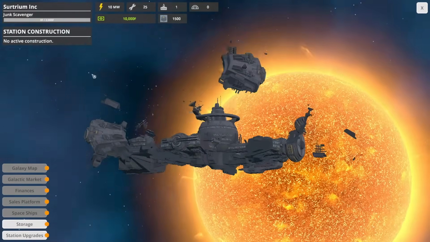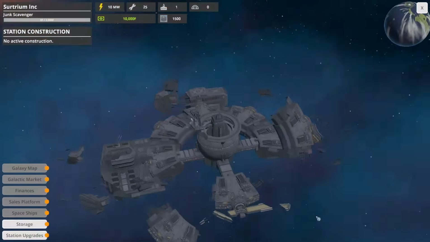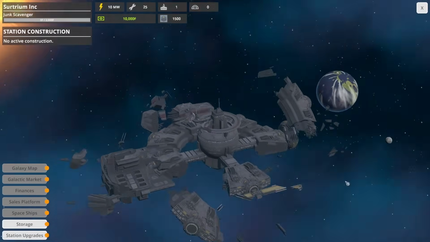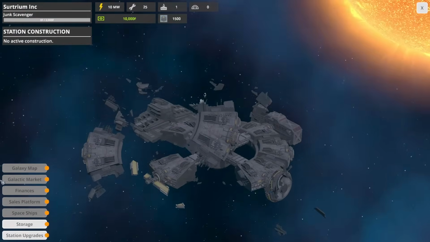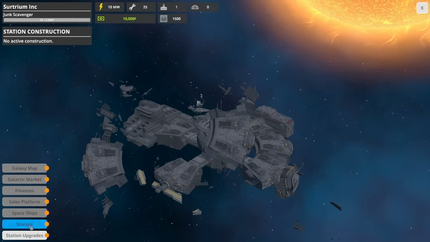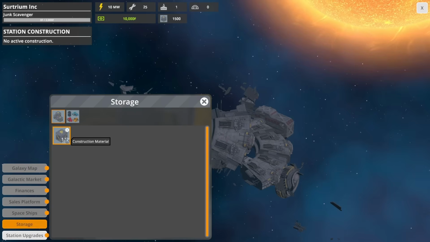Now, we can scroll around it. Wow, this is actually pretty impressive. And that must be the planet that we're on. Yeah, it looks like it. Cool, so galaxy map, can't click it yet. Don't have access to the galaxy market. Sales platform not yet built. Hangar bay is too damaged. Storage: we have 1,500 construction material.